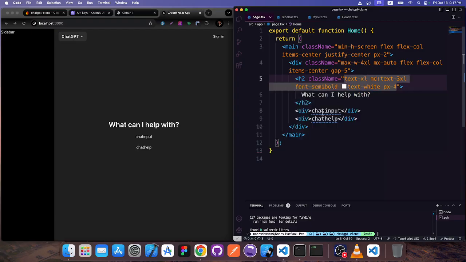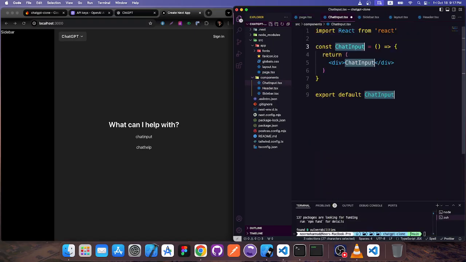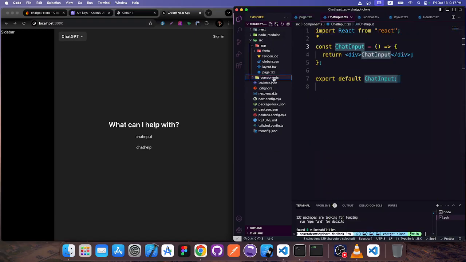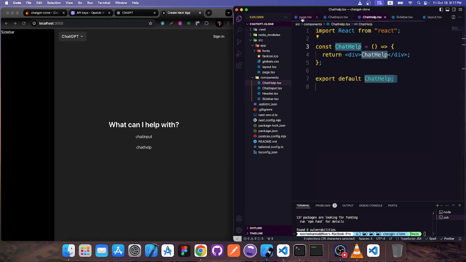So now what we need to do is create a chat input component, right? So we're going to come here and create chatinput.tsx. Here we're going to combine our chat input, and then we're also going to open a new file, which is going to be chathelp.tsx. So let's roll back and put it all together here.